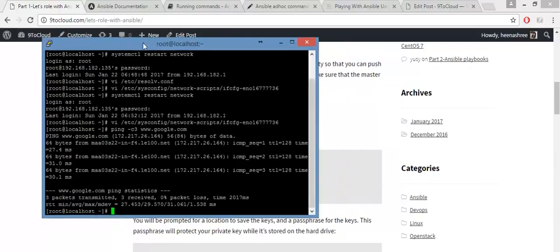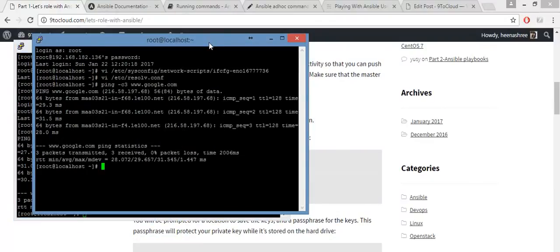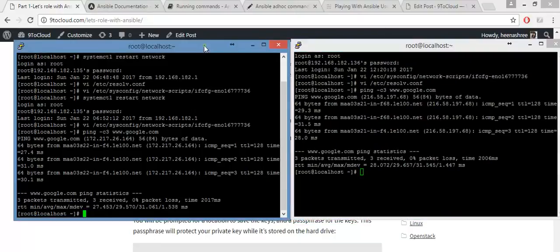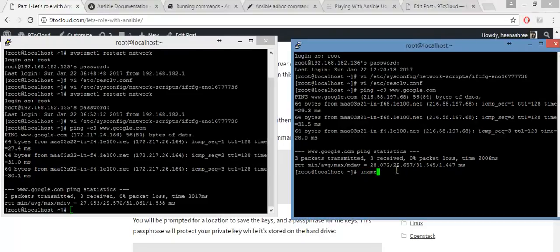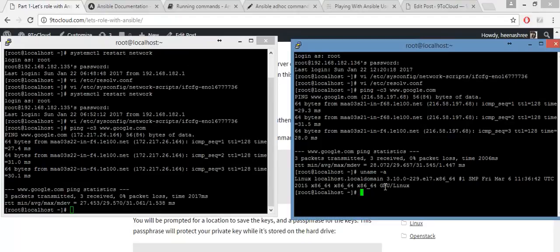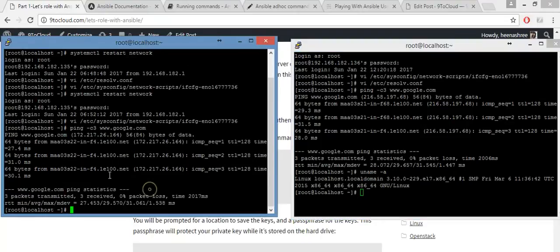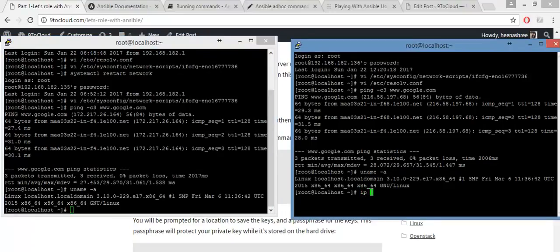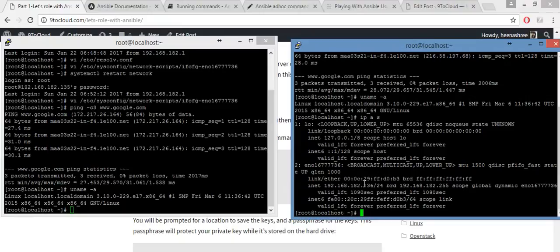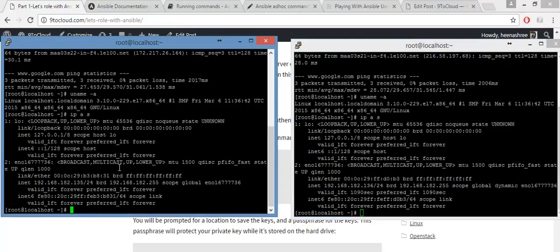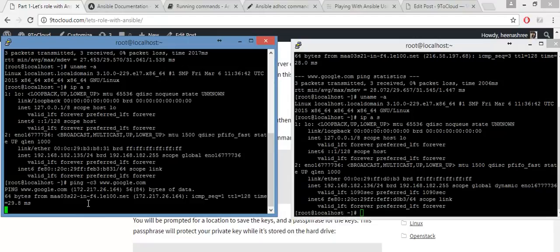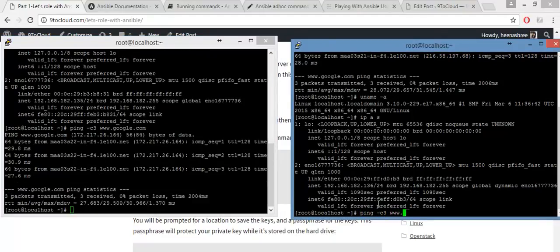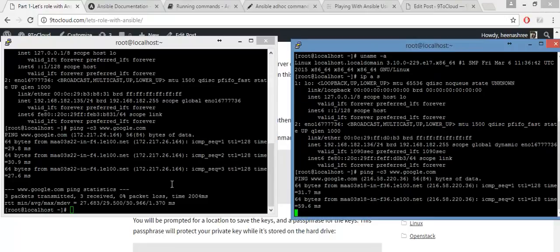So I have one server over here and another one over here. I'm just trying to make certain settings, just the prior basic settings that I need. Before that, let's check what we have over here. This is my CentOS 7 server, and you can see the configuration over here, same as this one. What I have not done is change the hosts for both of these servers. So this is 136 and this has to be 135. Make sure that the connection is right and you're able to ping outside. You make sure that you can ping the external world, and yes, this is working. This is also working.